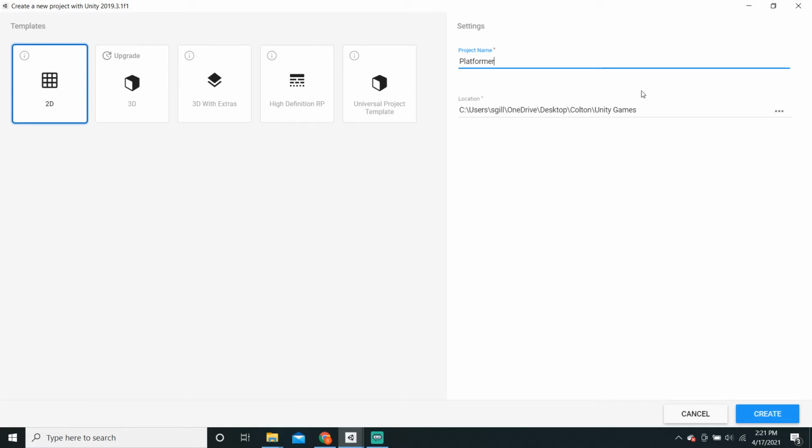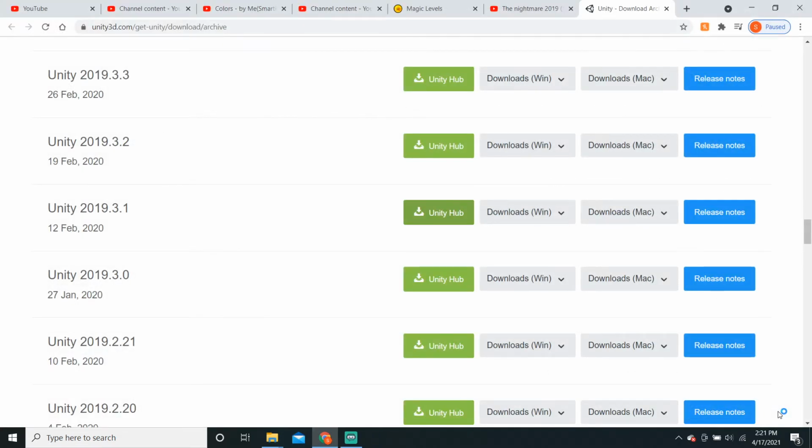Then you can choose a place to save your games. I already have one, but if you need one, you can press on these three dots and it'll open up your file explorer or whatever you use. Then you can just select the folder that you want to store it in. So then I'll just press create to create my project.